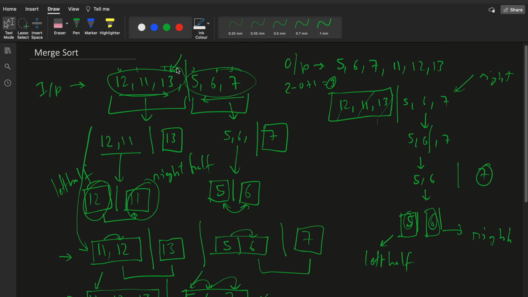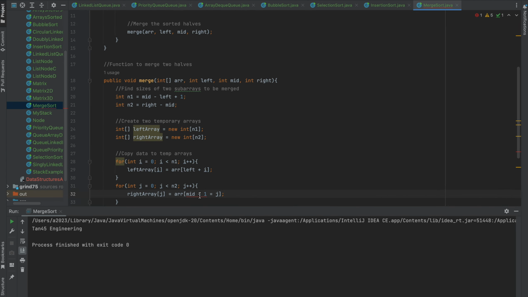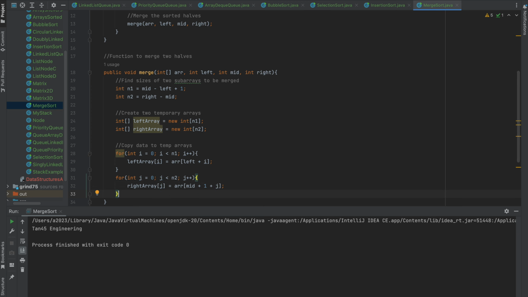Because our mid is here, but the right array starts from 5, so mid plus 1 and then plus the value of j for copying 5, 6 and 7. Okay, so mid plus 1 plus j. So we have copied the right subarray as well.